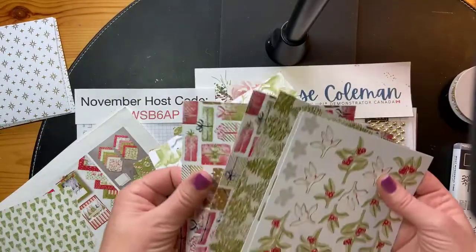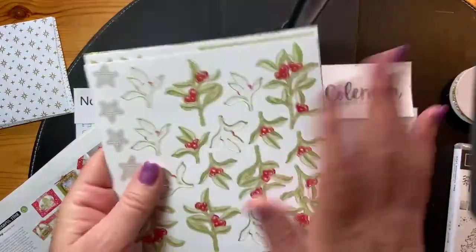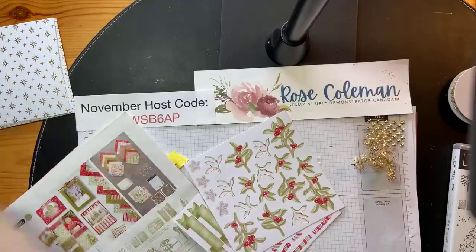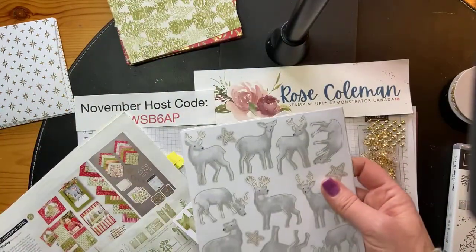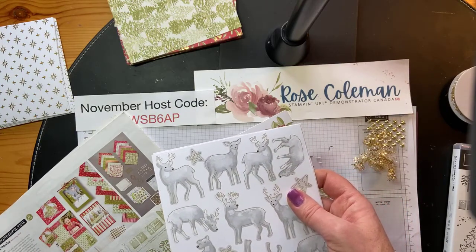I've shown you all the different designs of paper. Then you get sheets of die cuts. So what are you going to get with that? I'm going to tell you the amounts. You're going to get 48 sheets of the paper: 8 sheets of 6 double-sided designs, and 12 gold foil card fronts.